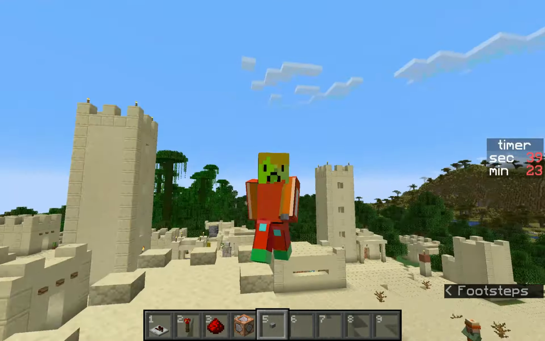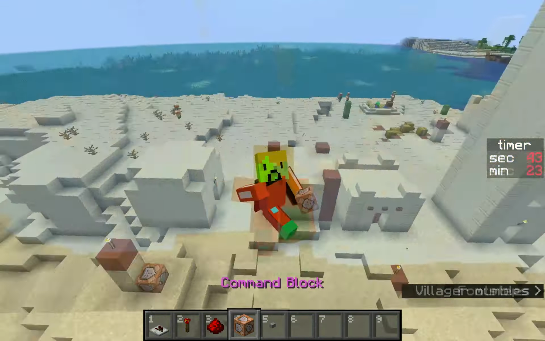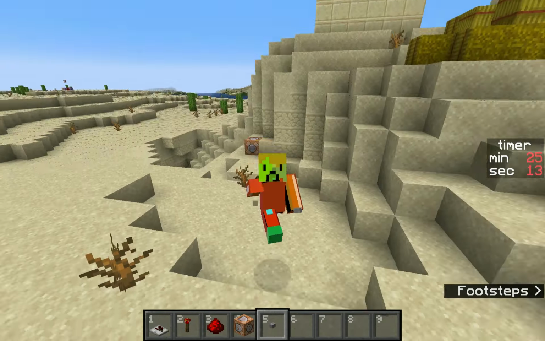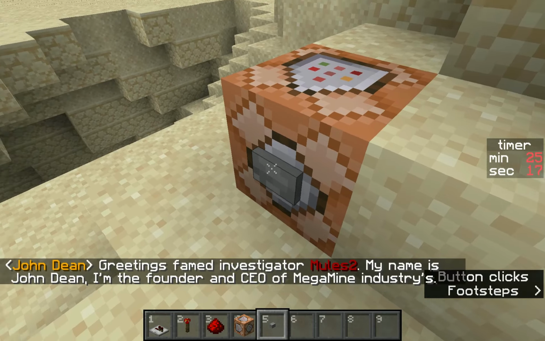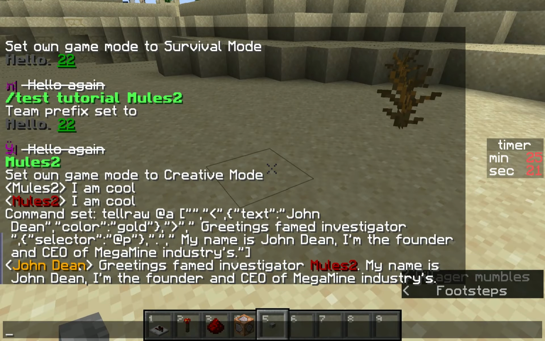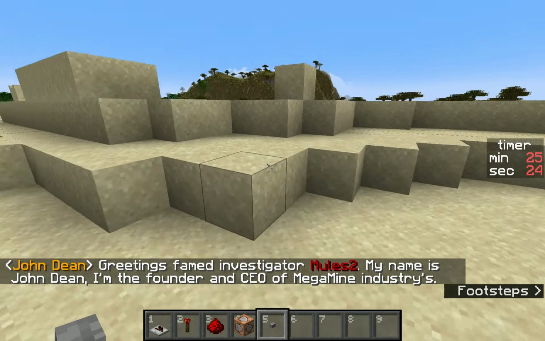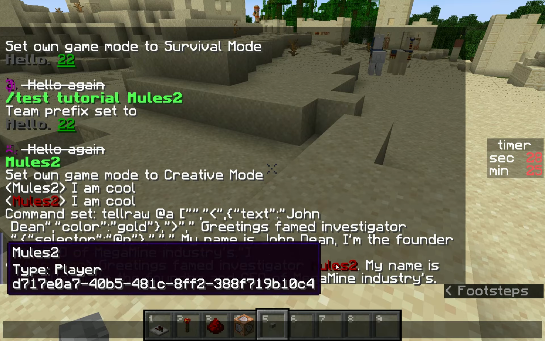Let's see an example of how this can be used. I am back from copying over the command, and it is in that command block. Hit this button, and it'll show the message. You can see here, it's from John Dean. Greetings, famed investigator Mules2, and this will be whatever the player's name is.